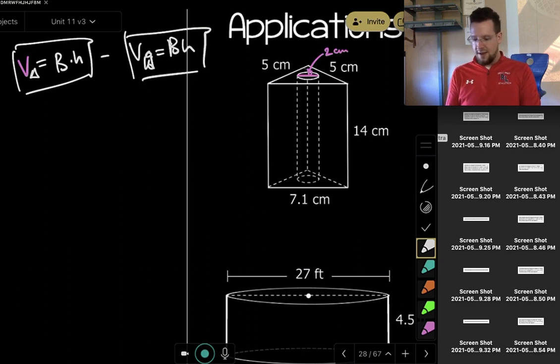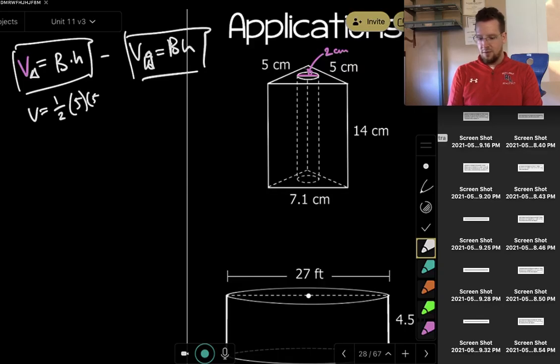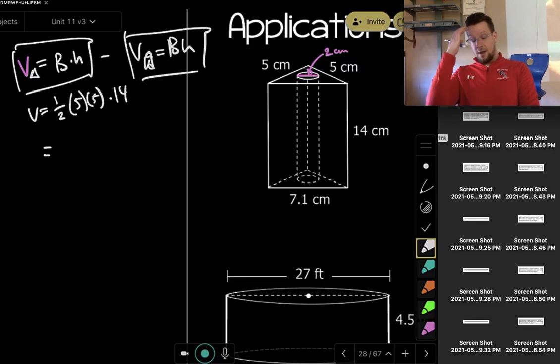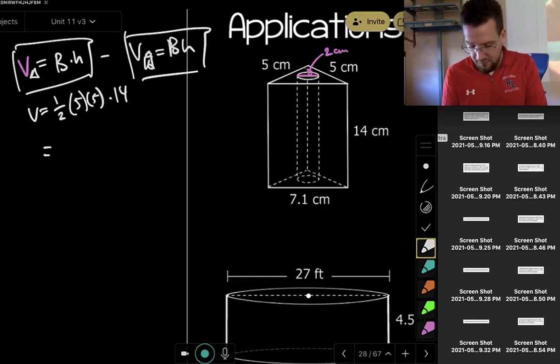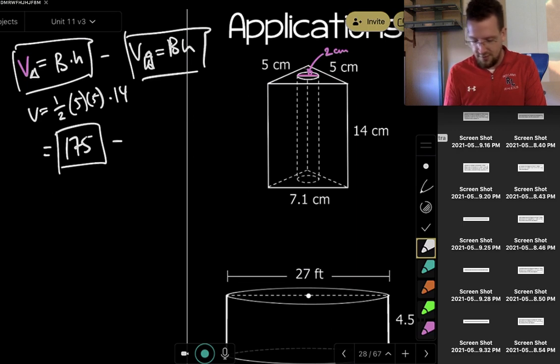So let's find out the volume of the bigger one first. So the area of the base would be the volume of the triangular prism is going to be 1/2 base times height. Well, base and height here are the same. They're both 5. Times the height of this is 14. So half of, how about 7 times 25? This is 175. So the volume of my first bit, I got 175, and then I want to subtract this from the second one.